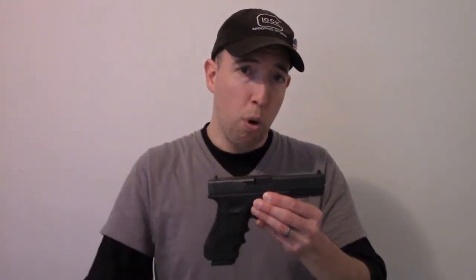And rule number 4, when you're out shooting, always know what is beyond your target. Never shoot towards populated areas, towards people. I don't care how far away they are. You may be shooting at something that's only 50 feet away from you, but bullets travel very far, especially when you're shooting a rifle.